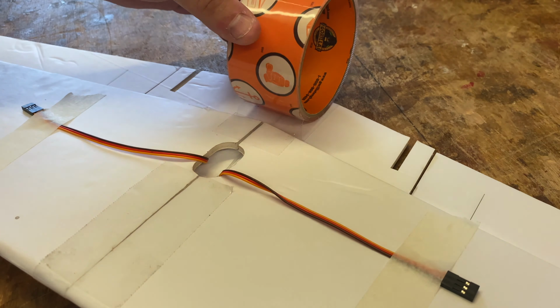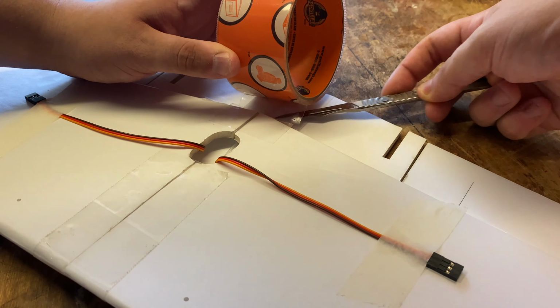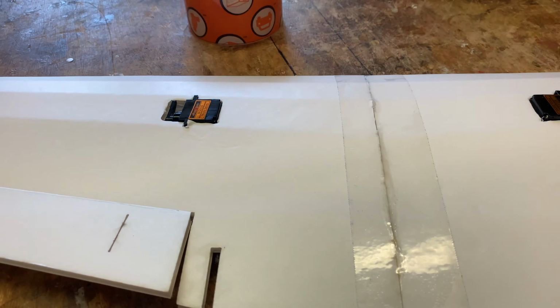I'm probably going to cut that off there, I think. Fingers crossed it's not going to cause issues in the future with it not being lined up. But there we are, there's a wing there. There's a bit of weight in there now. So I'll watch the next bit and see what we're going to do from here.